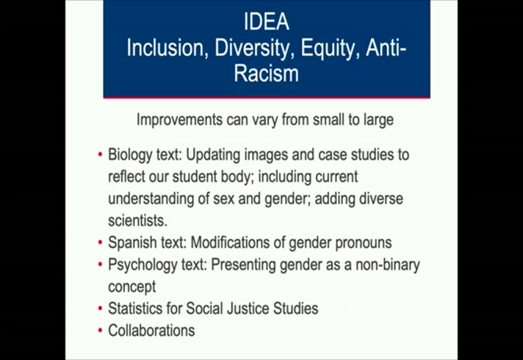Like if you take a look at that biology text, you will see that they went through and changed images and case studies to reflect the student body that we learn with, right? That we're together with. The Spanish text also did some modifications on gender pronouns to make it much more inclusive. Psychology texts, again, more inclusive around gender. And then there's actually an OER about statistics for social justice studies, which is just not like any other statistics textbook you've probably ever seen, right? Which is fabulous. These collaborations are really what make open educational resources unique for both faculty and students.